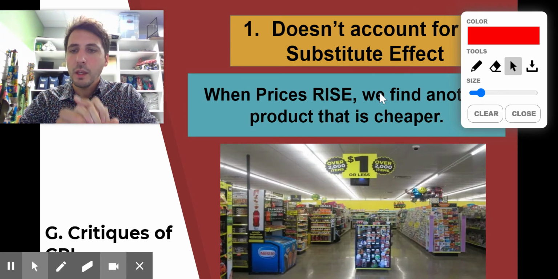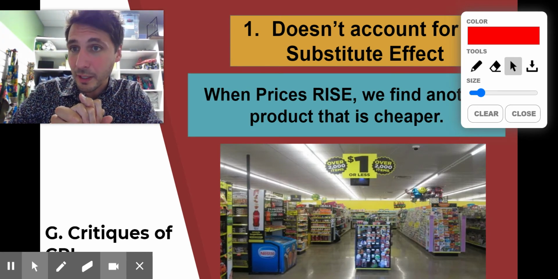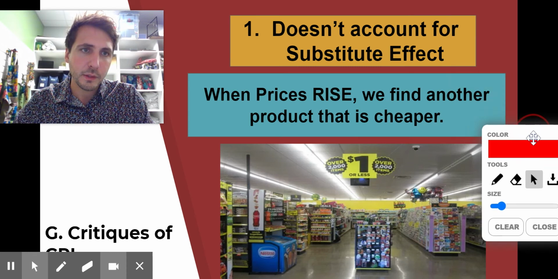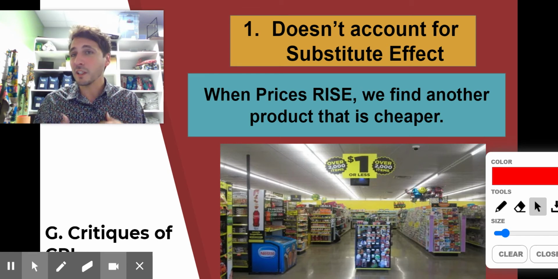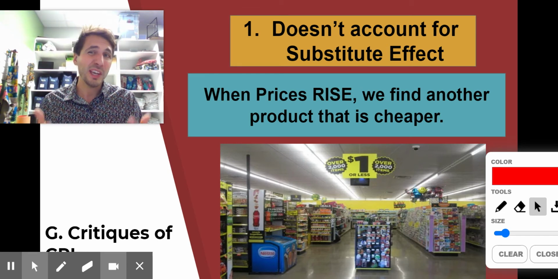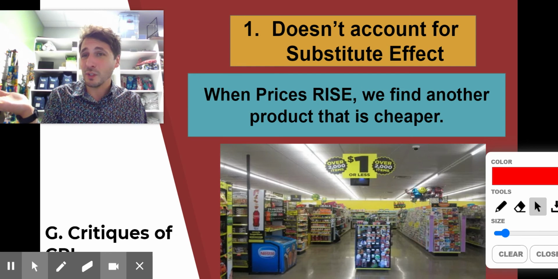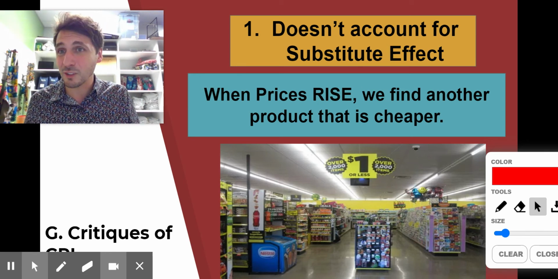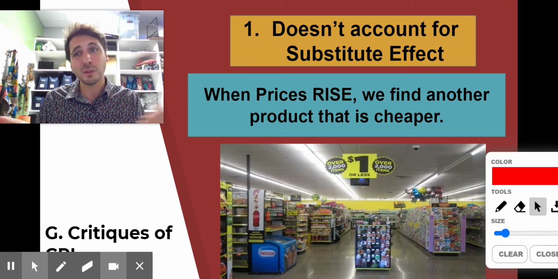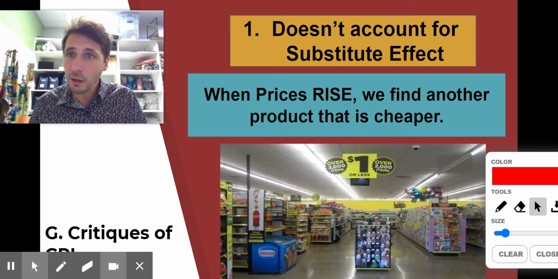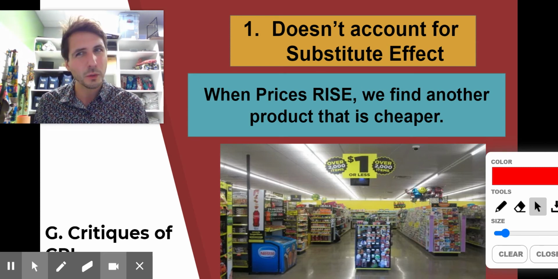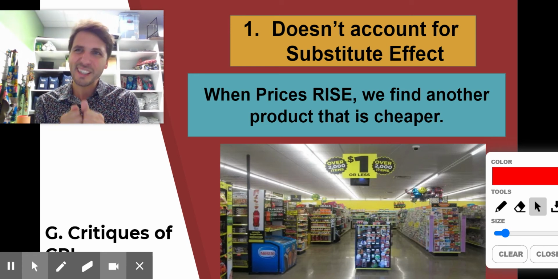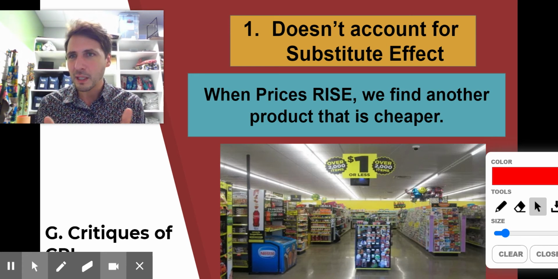Okay. So there are a couple of critiques of CPI and of using inflation rates. Number one is it doesn't account for the substitution effect, right? When prices go up for something, it assumes you're going to continue to buy that good. But in reality, when the price goes up for something, if it's a problem, we'll just search out something that's cheaper and we'll substitute it out. It's the reason the demand curve is downward sloping. We know this already. But CPI doesn't account for that, so it's not truly an accurate indication of the misery we're experiencing with inflation. Some of that misery is mitigated or made better because we can just sub it out for a cheaper product.